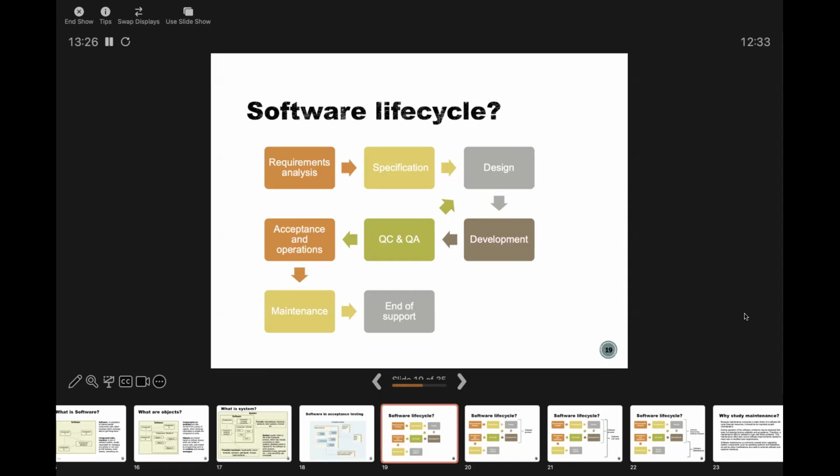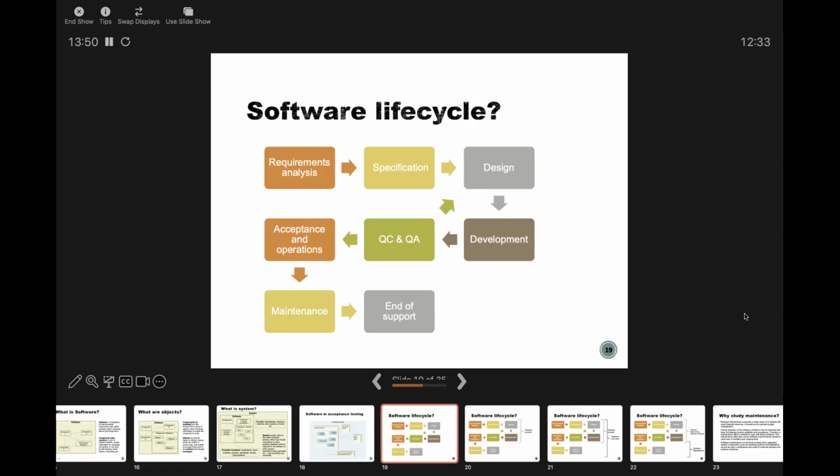After analyzing the requirements, we will make some specifications, in the form of functional requirements, non-functional requirements, or different stories and use cases. These specifications can be easily converted into a design form.